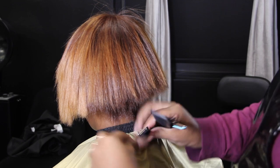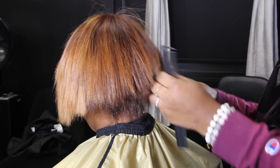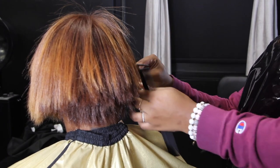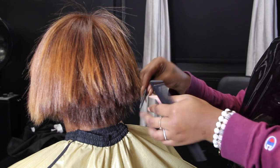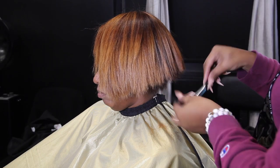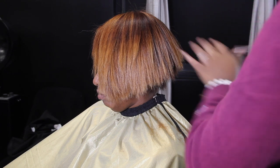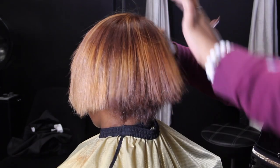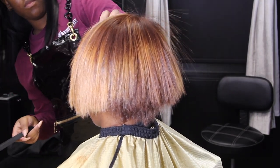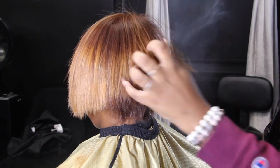I went ahead and pressed Tamishi's hair off camera. I used my laminate spray and also my KMB silk glosser, applied after blow drying just to make sure we got her ends nice and lubricated. I pressed her out on about 410 — her hair doesn't require that much heat since it's already color treated and the curl pattern is already a little bit looser. Now I'm just going through and cleaning up this cut a little bit more, detailing it even further. This is one of my favorite parts of doing a razor cut — we get to go in and add those little intricate details. In the beginning I did the rough cut, and then after you press it out, that's when you want to go in and fix little things and add details that really make it personal and add that extra flair.